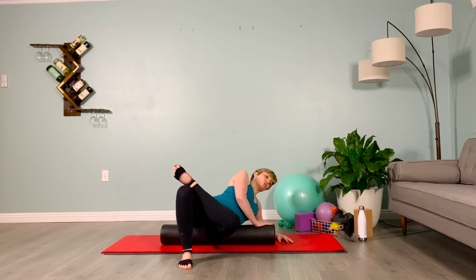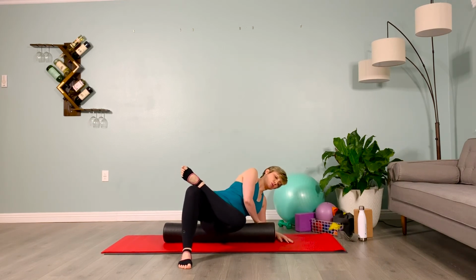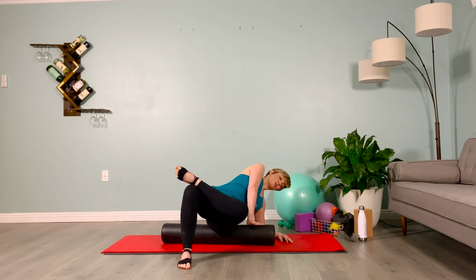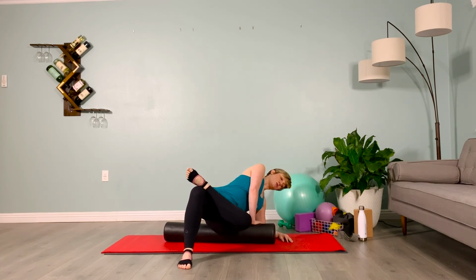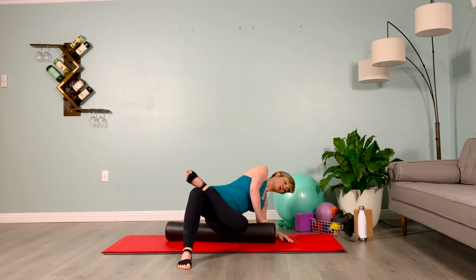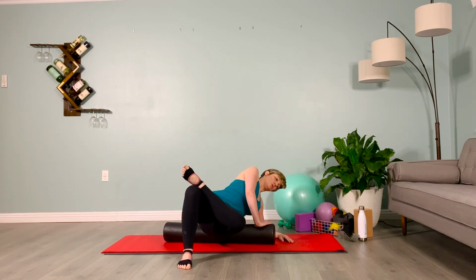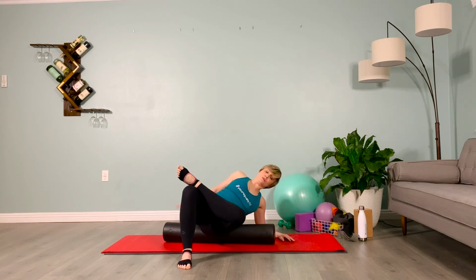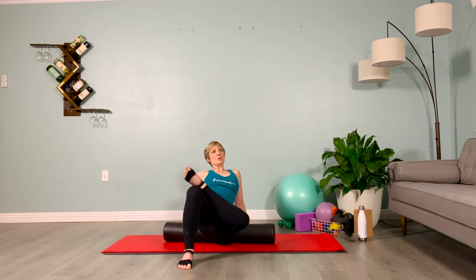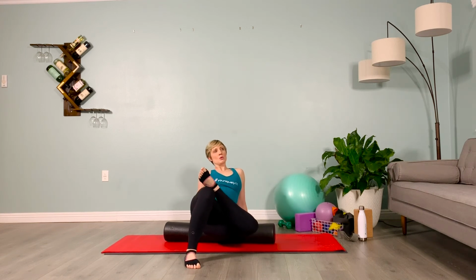Hang in there. All we have is 20 seconds remaining. Roll it out, get into it, breathe, belly in, shoulders plugged down. Remember all the checkpoints we found as we were doing our strength work. Point the toes. If the knee's bothering you, just check that the foot isn't sickled. A sickled foot turns in and is not either pointed or dorsiflexed evenly. Come up to sit. Great job.